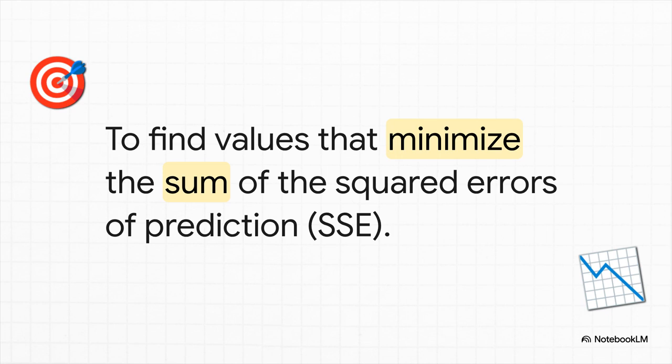Okay, so this is where we get a really precise definition. In statistics, best means the line that makes the total amount of error as small as it can possibly be. And we measure that error by looking at the vertical distance from each individual point down to our line. We square that distance, and then we add all of those squared distances up. So our mission, should we choose to accept it, is to find the one line that makes that grand total, the sum of the squared errors, as tiny as possible.